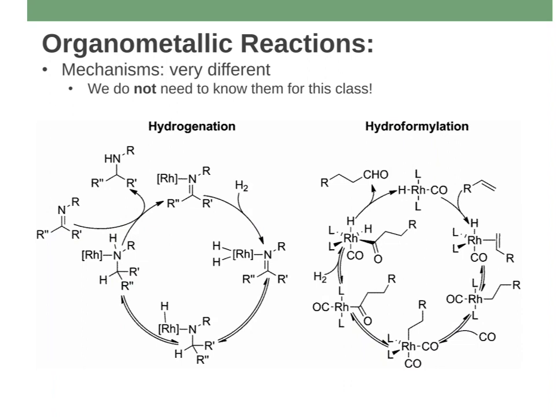Right, so here are 2 mechanisms for hydrogenation and hydroformylation. The mechanisms for these reactions, these catalytic cycles, are very, very different than what we're used to seeing. Since this is an organic chemistry class and this is not an organometallic class, I'm not going to ask that you know these catalytic steps or these elementary reactions. So if you're looking in your book and you see stuff about oxidative addition or alpha elimination or migratory insertion or any of that sort of stuff, you can just skip all that. Don't worry about it. I'm not going to ask you any mechanisms. I want you to be able to identify what type of organometallic reaction it is, predict products, and be able to use them in a synthesis.